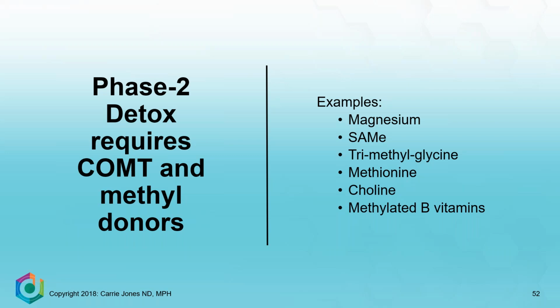But you have to be careful with methyl donors because sometimes people get more anxious or more jittery with them. But I have trimethylglycine, methionine, choline, and your methylated B vitamins, like your methyl B6, which is P5P, your methyl B12, your methylfolate. Those are all helpful when it comes to COMT and with phase 2 detoxification.